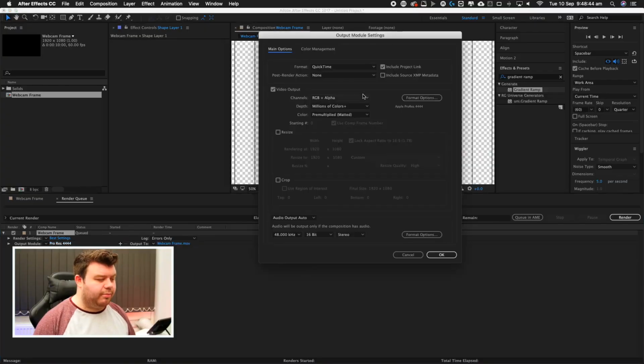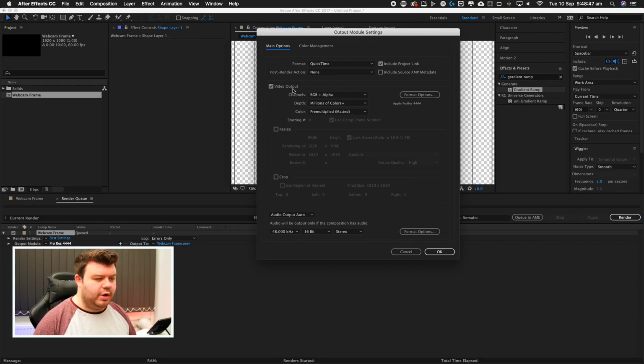Just a quick note, by the way: when you're using Adobe After Effects to make your animated webcam frame, you need to export in a format that will allow you to have transparent videos. For example, Apple ProRes 4444 will allow you to do this. Also, AVI as well as the animation codecs will allow you to do that. All you need to make sure is you select those before you export, and then under the output module, if you click on output module settings, go to video output, make sure channels is set to RGB plus alpha, and click OK. It will then export with a transparent background ready for you to use inside of your OBS for your streams.